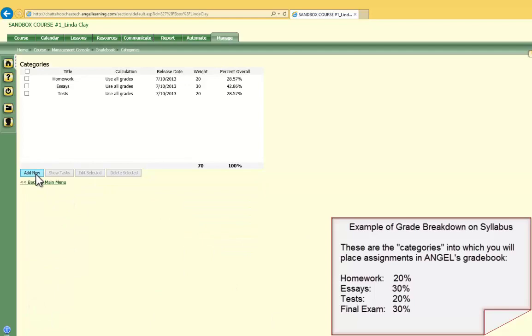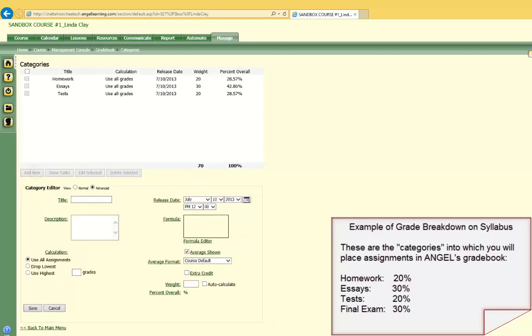Add New. We will add our final category, Final Exam. Leave Calculation type at Use All Assignments, and we will weight this category as the syllabus states at 30%, and we click Save.